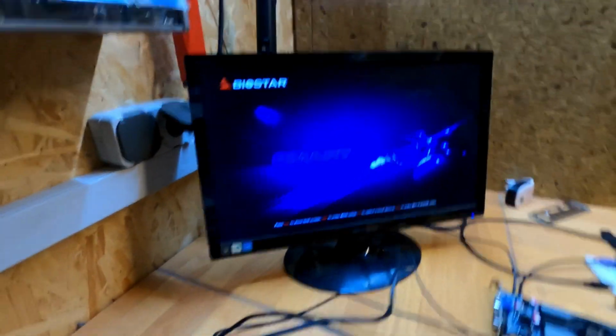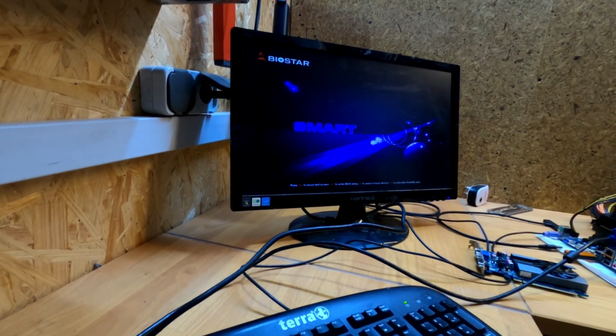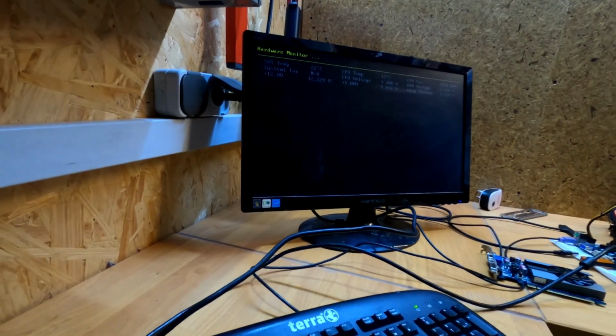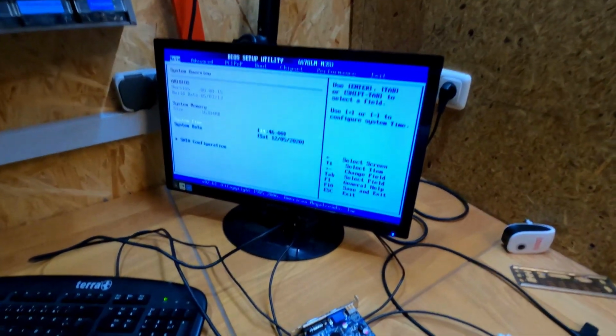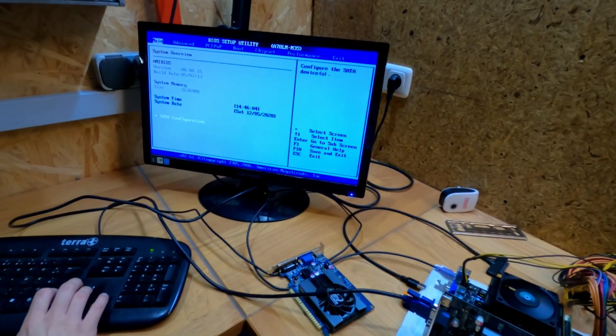It looks like the only thing that was wrong was that we didn't connect the processor to power. After that, we could finally start the PC and see something on our screen. And after checking if everything in the BIOS was set correctly, we booted from the USB stick that had the Windows installation files on it.